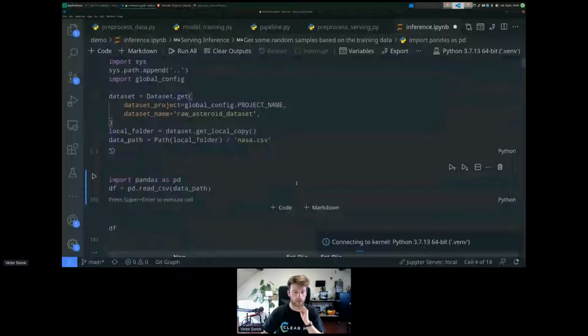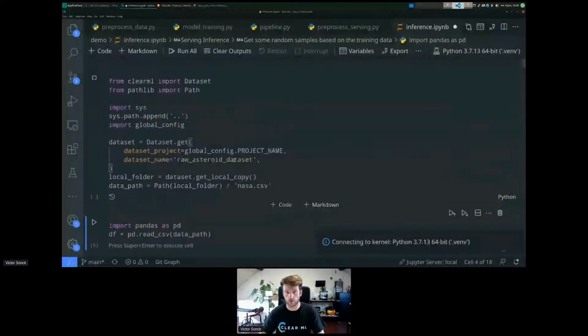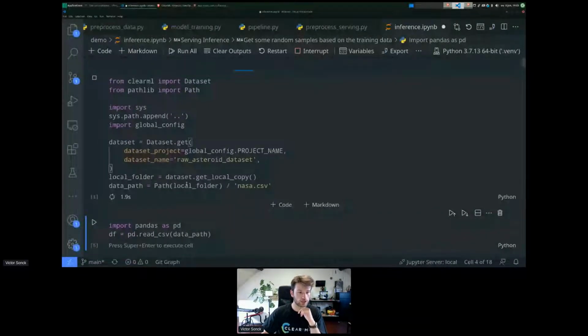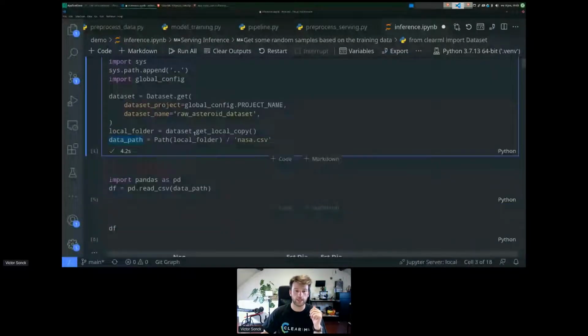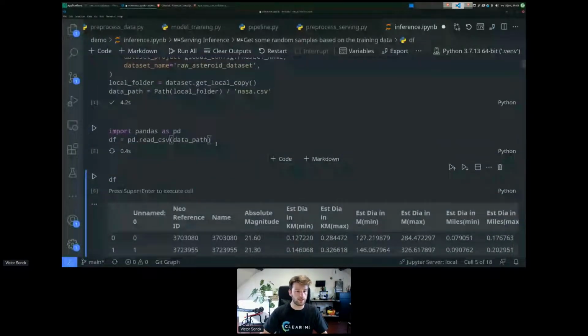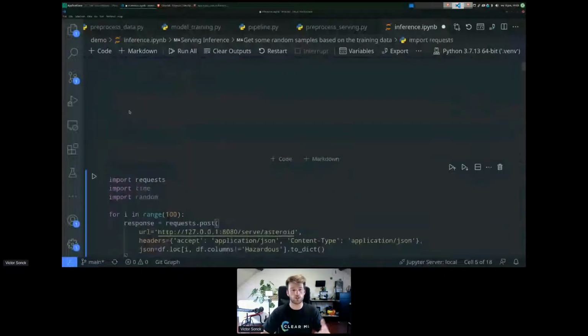Get it here. Oh, it has to still connect to kernel. Everything has gone to sleep in here. Right. So what it essentially will do now is it will just download that dataset and then give you the local path. The actual data path is the nasa.csv file. I'll read the file, and this is just the original data, right?